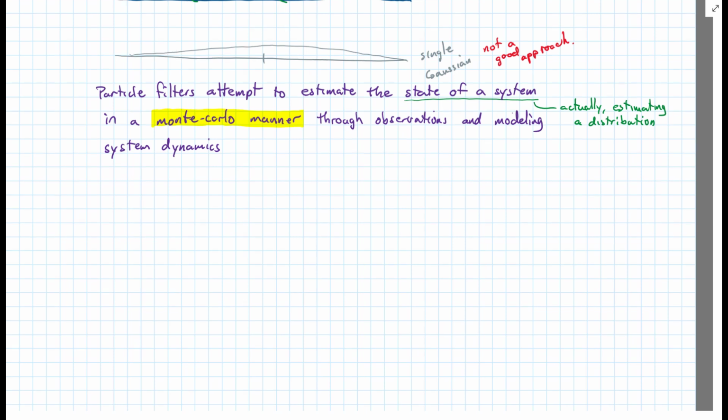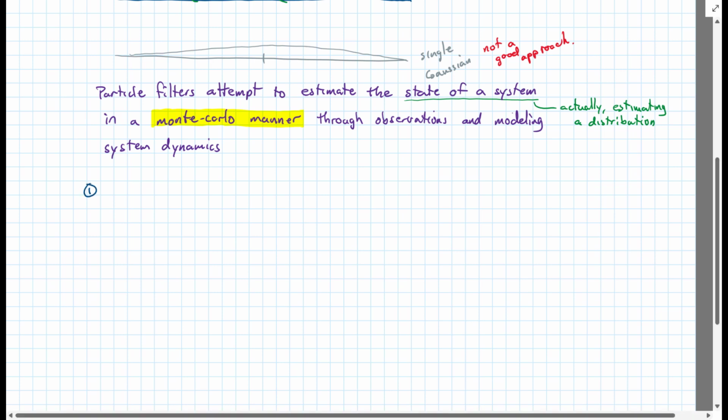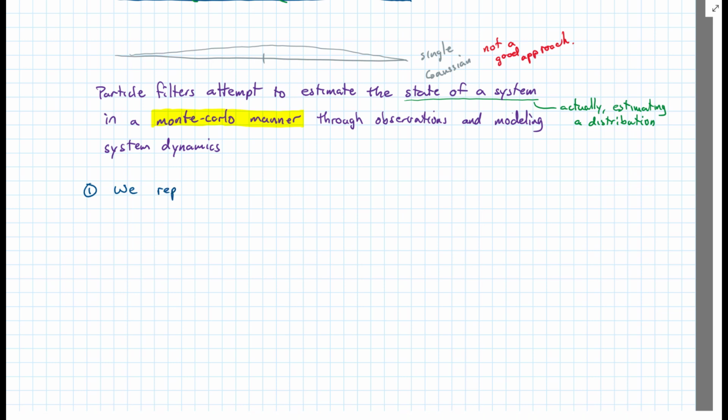So the particle filter proceeds in 4 steps that we will repeat some of these steps. So first, we're going to represent distributions by particles, where actually the density of the particles in a particular area approximates that distribution.